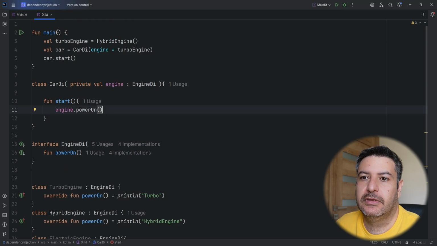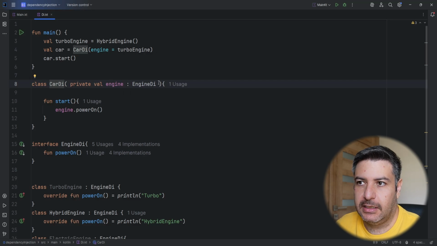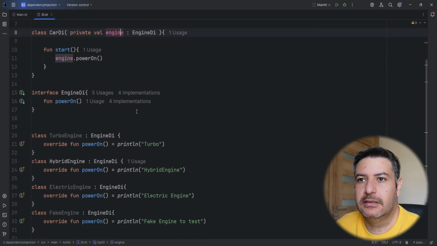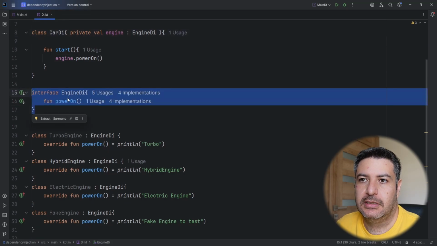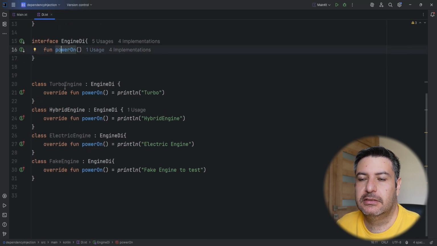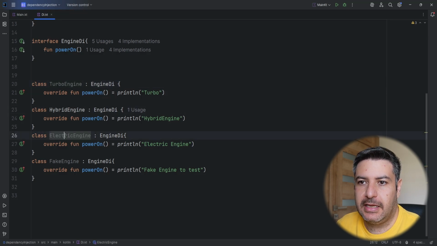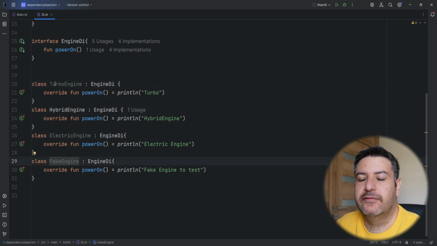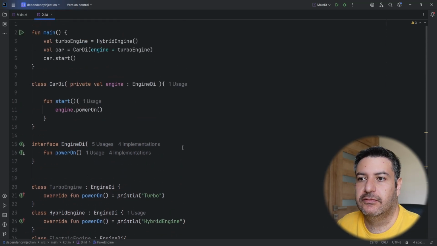Here I have kind of the same code. Again, I have the class Car, and I use dependency injection here. And here I've created an interface. It has a function powerOn, and now we have 4 different types of engines, and we are able to give them to class Car.